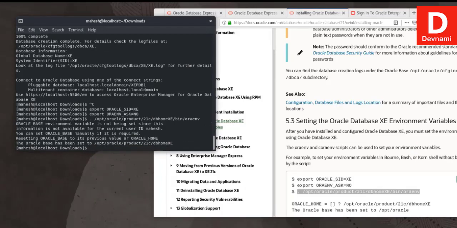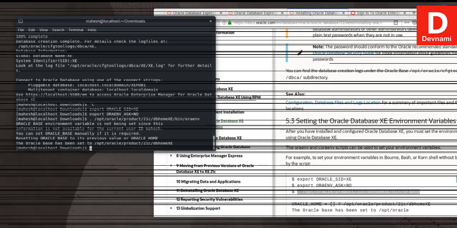You can set Oracle base manually if it is required. Okay, so it has explained why it has reverted back to the previous database home XE directory. So we have other things properly set. So now we can use.